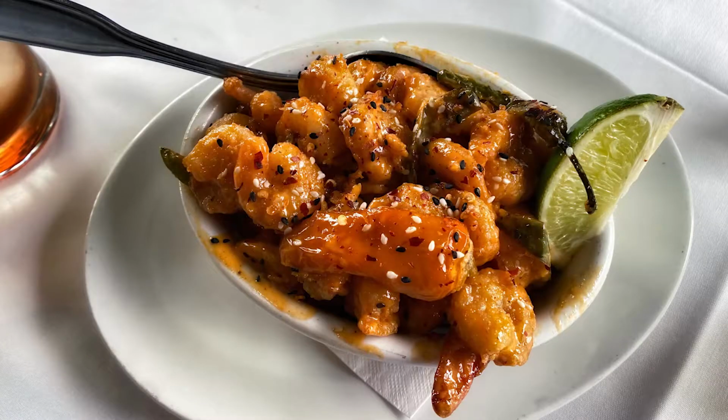Probably amazing. And again, I'm not big into seafood, but I really enjoyed what we had. So we started off with an appetizer, and we had firecracker shrimp, which is like bang bang shrimp at other restaurants, you know, kind of spicy and sweet. Like a fried shrimp appetizer with some sort of spicy sauce on it. Yeah, however, this one was different for us, different from what you usually get.